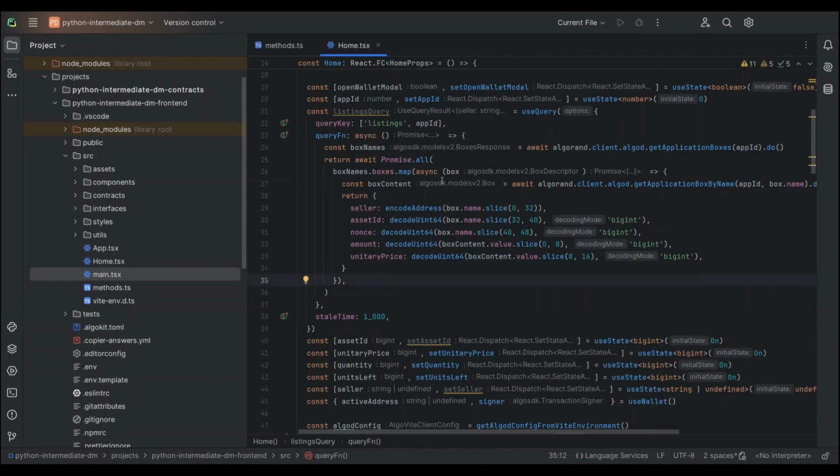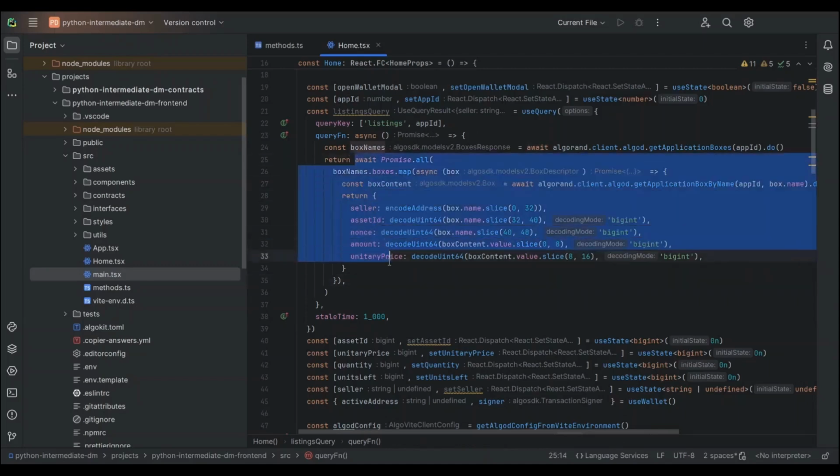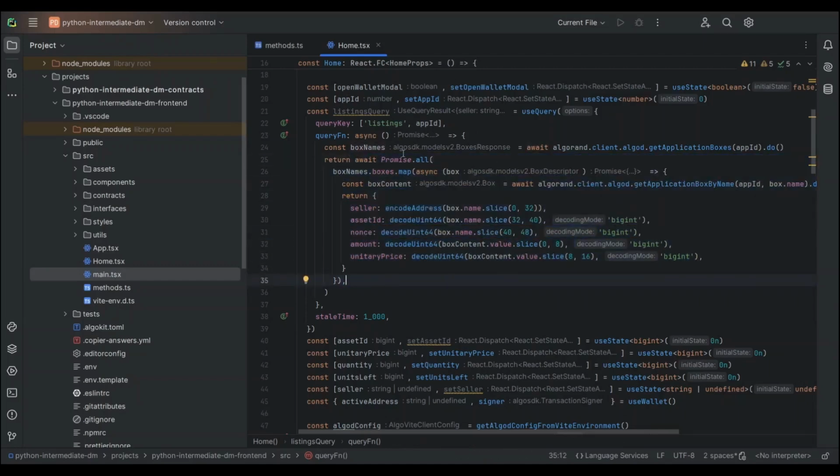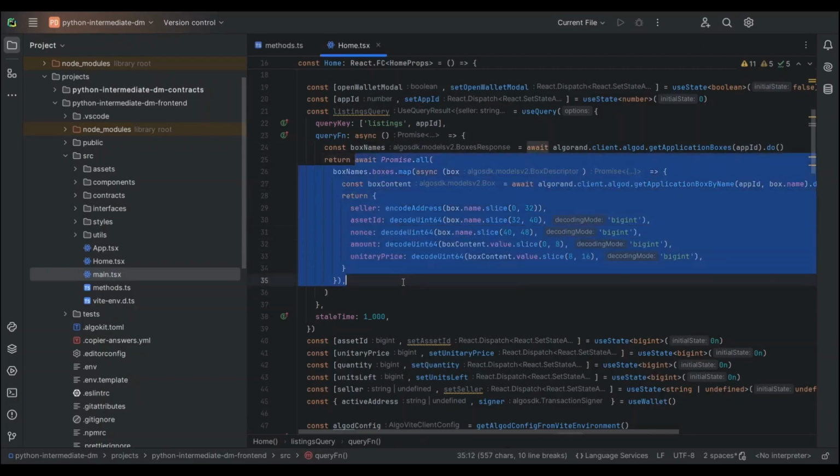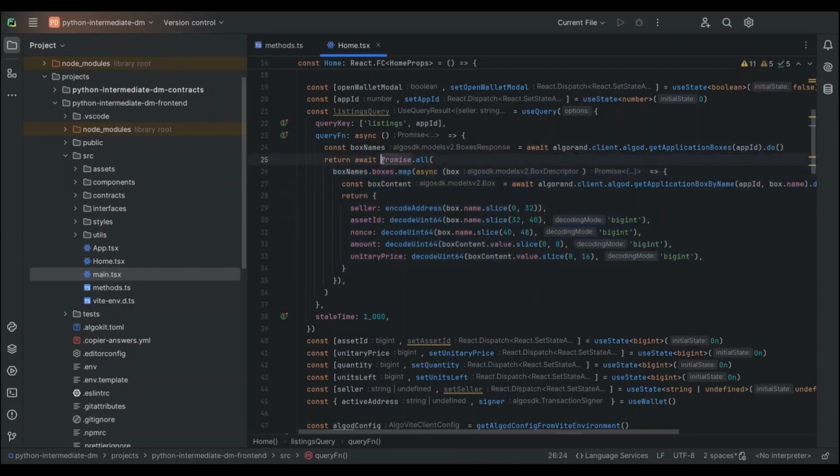Just a word of caution, I'm committing a capital sin by doing this because we don't know ahead of time how many boxes an application could have. And in our case, this is going to be a pretty small number. Just be aware that this number is the number of promises that you are going to try and resolve all at the same time with this code, without bounds. So as the number of listings grows, this code becomes very problematic quickly. So just a word of caution. It will not cause any problem right now.